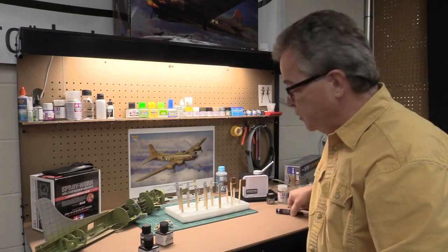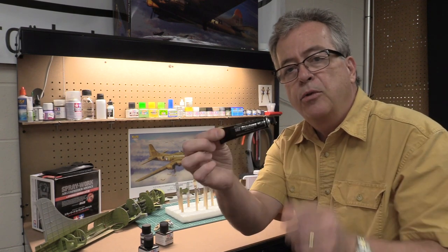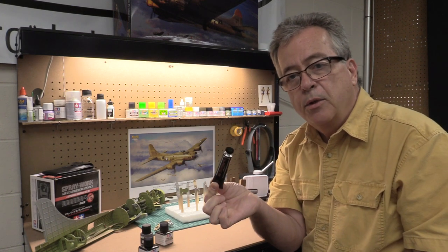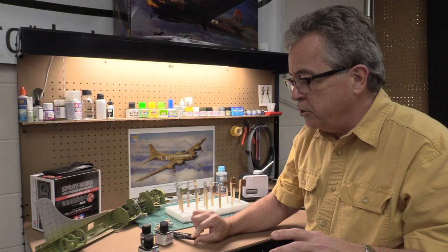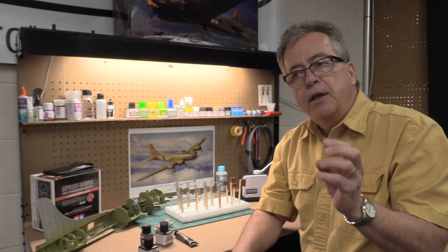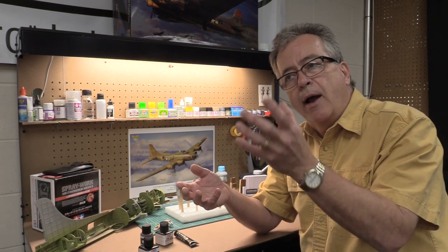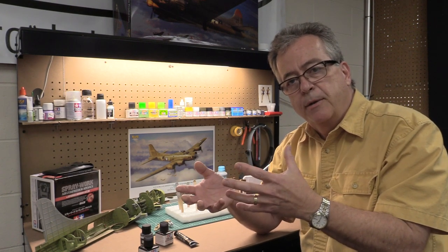And you can also use tube oils. Winsor & Newton makes a whole series of oil paints in tubes, and you would thin these down with an enamel thinner or mineral spirits and wash it on. What you need to think about is the type of paint that's underneath of it. In other words, if I've painted my model with an acrylic paint, then it won't interact with enamels and so forth over top of it because they have a different base, and vice versa.